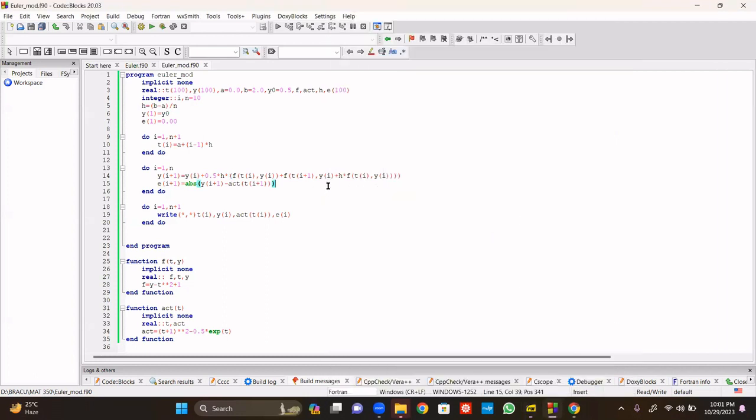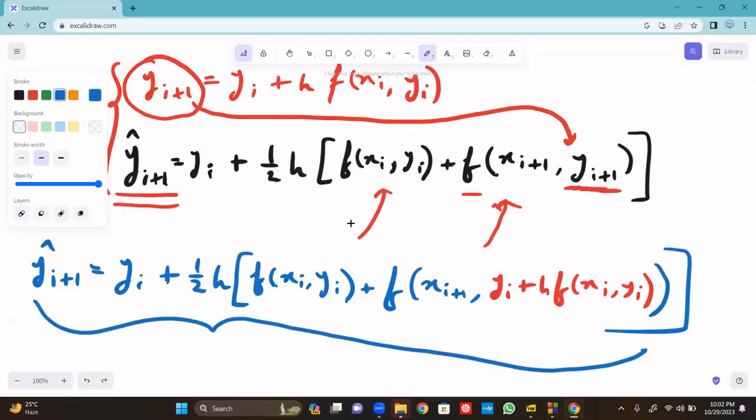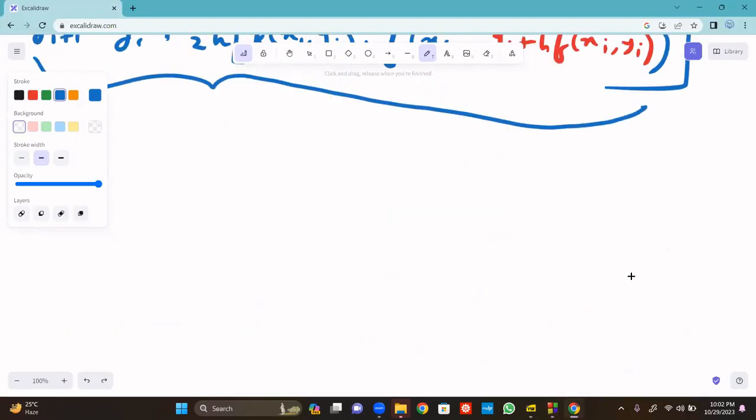before that, I have a question for you. Let me ask the question, but first I need to connect my graphics tab. Give me a minute, please. Okay. First of all, let me know if there is any confusion in any of the codes, or the algorithms, Euler or modified Euler. Please let me know. If there is no confusion, then please let me share that Excalidraw screen again.